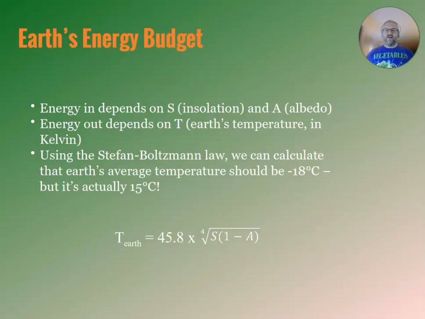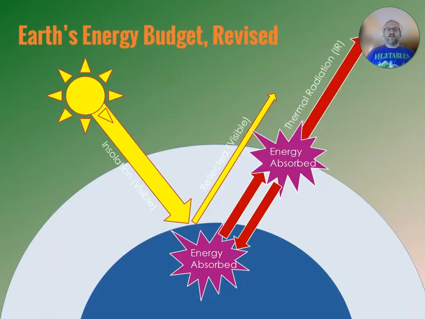And the reason for that is because the Earth has an atmosphere. So that negative 18 degrees Celsius is actually what the temperature of the outermost layer of the atmosphere is. So if you go to the outside of the atmosphere, that's the temperature that you'll find. It fits the Stefan-Boltzmann equation. But it's much warmer down here on the surface of the Earth because we've got the atmosphere wrapped around it.